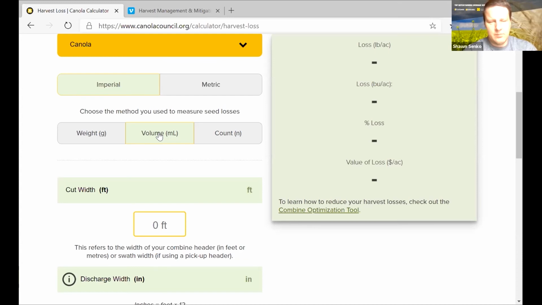I also like it, touching on harvest management, if you're doing green seed rolling, it helps get you a much more accurate green seed, as a lot of those damaged seeds screen out, and you'll get a better measurement. So a set of screens is very useful for this. If you purchase the professional loss trays, they usually come with cleaning systems with them. So you'll have the ability to clean it out and do the volume measurement that way.